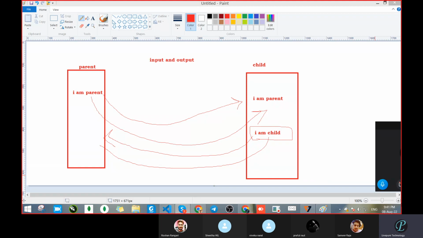It is used for building communication between parent and child. It is used for building communication between the parent and child component.